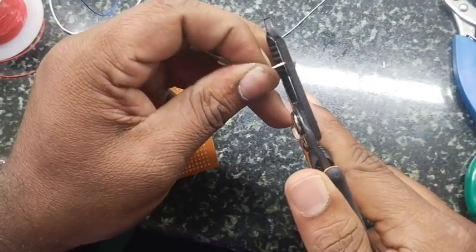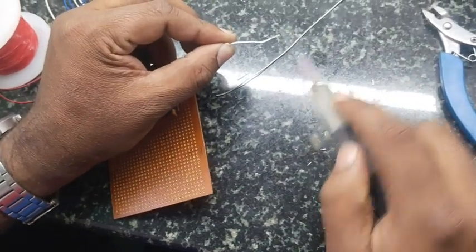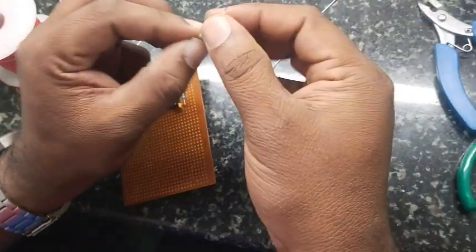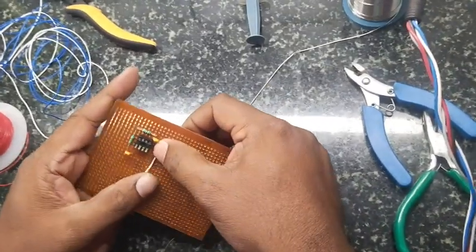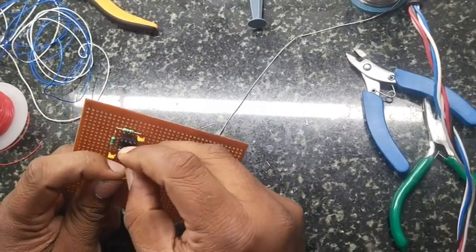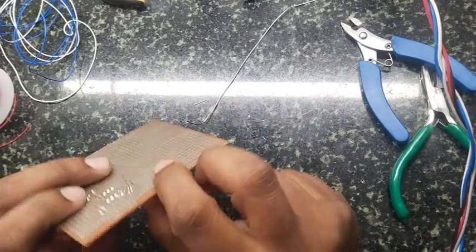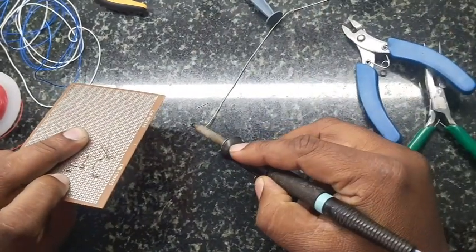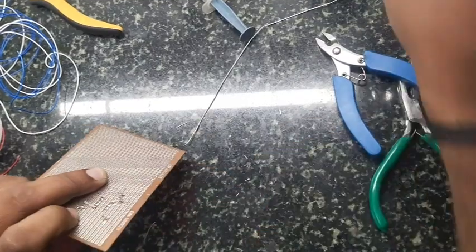When using the wire stripper, use the proper gauge — usually wire gauge 26 for small circuits. When wiring the circuit, wherever possible, wire on the top of the PCB so it looks neat and is accessible. However, wiring on the top takes more time because you have to insert through holes and solder properly. To save time you can solder using wires on the back of the PCB, but some places need to be taken to the top.